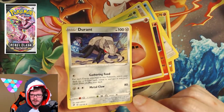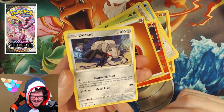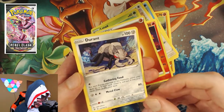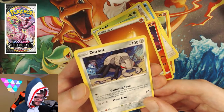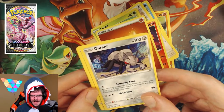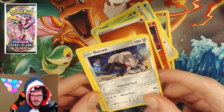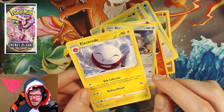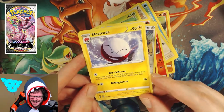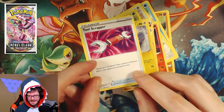We got Durant, the bug. It's just Durant, because it's an ant. It's an iron ant. I love it. Do foxes qualify as doggos? I mean, a fox kind of hovers that line between dog and cat, right? We got Electrode. Is he related to Kevin? That's what I'm thinking, right? And we got a Tool Scrapper. Not bad, not bad.